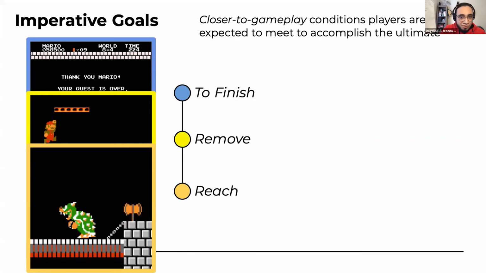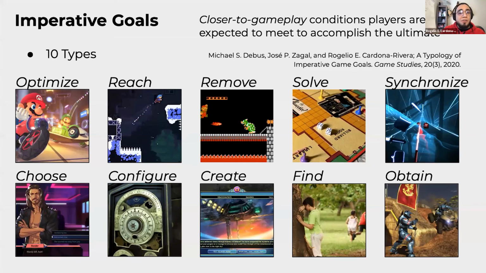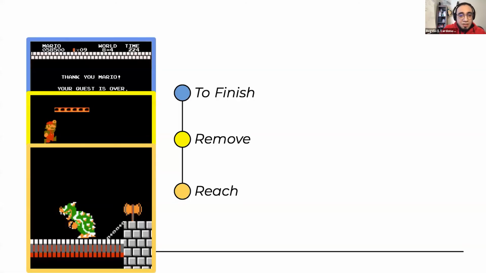And these imperative goals exist amongst the typology of 8 other kinds of imperative goals, 10 total, that I don't have time to go into in this talk. But if you want to know more, we recently got notice that this paper got accepted to Game Studies. These imperative goals are discussed in more detail, and why these and not others is also discussed. Okay, coming back to the example. So this structure of imperative goals under the ultimate goal is what we're calling the ludological hierarchy of goals, or the ludological goal hierarchy. Okay.